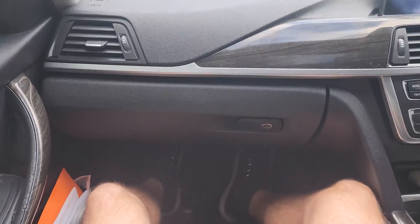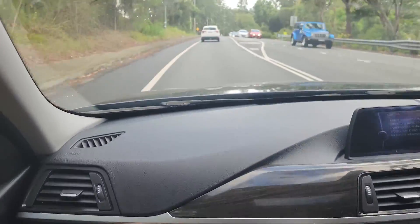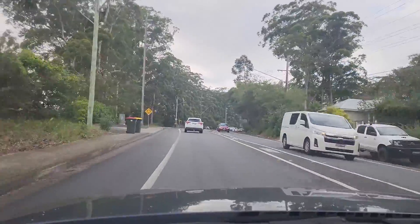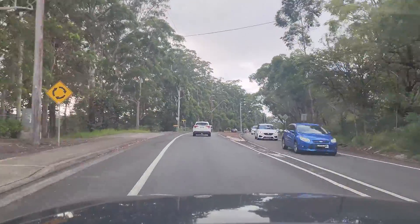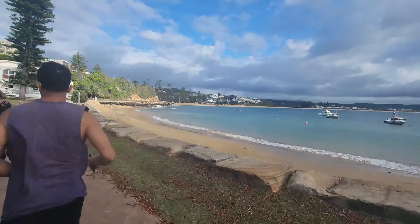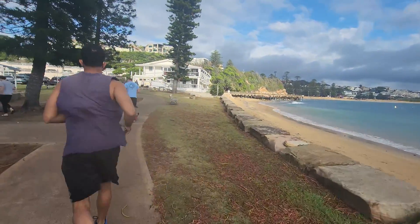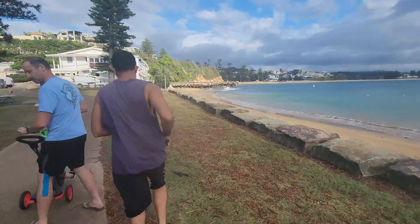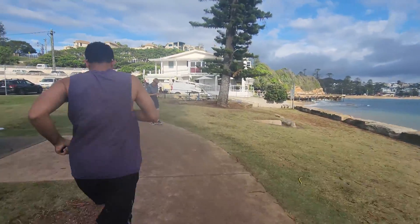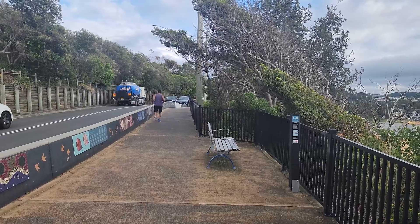I'd like to start today's video by showing you some footage of the jog I've been going on about three days a week. Here we are driving down to the beach at Terrigal. This is my neighbor — he is a mechanical engineer, so it's been nice to bounce ideas off of him with the impellers I'm trying to learn about, but we'll get back to that after this.